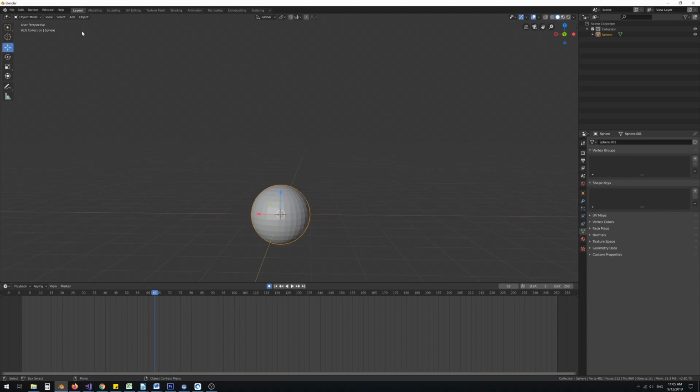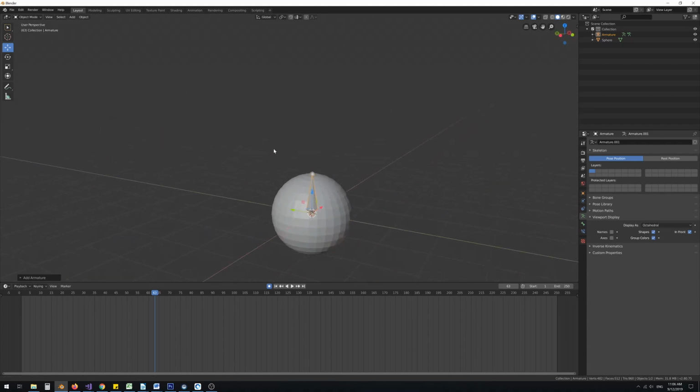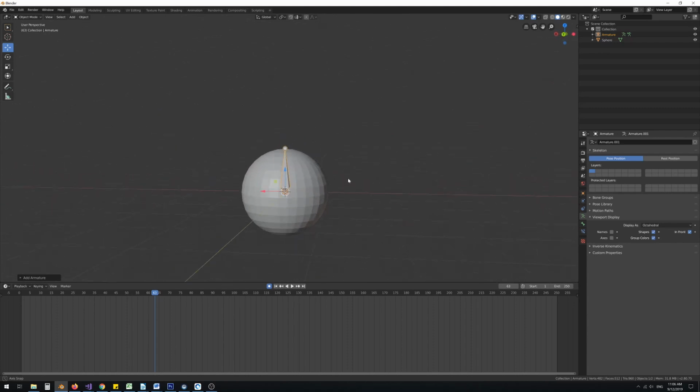So what I'm going to do now is add an armature. Now in different packages this is called something else, like bones for example, but in Blender this is called armature. Now as you can see, once I've loaded it, it can be very difficult to actually see that bone or armature. And so what I'm going to do is come down to this button here, and I'm going to choose Viewport Display, and I'm going to choose In Front. And that then allows me to see this object in front of whatever it is that we are working with.